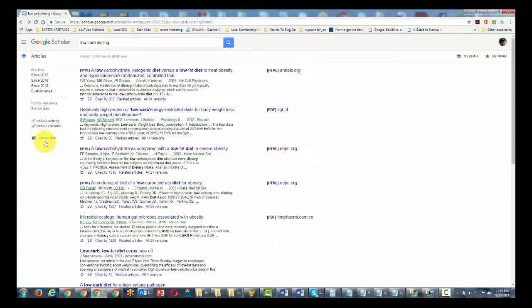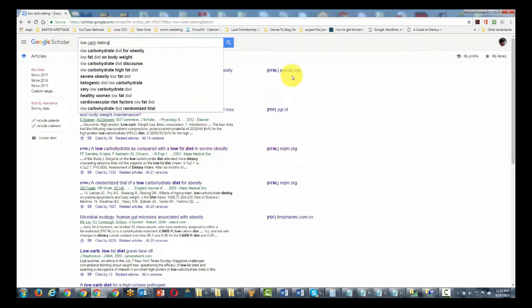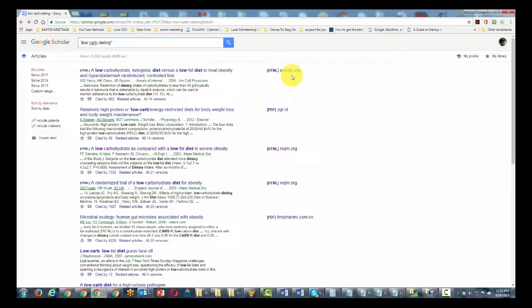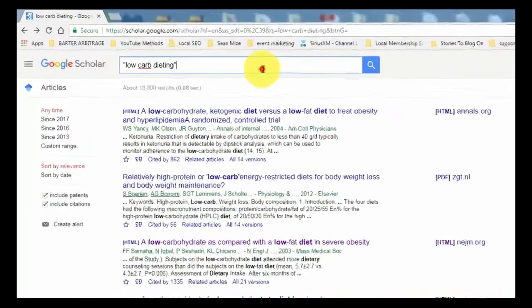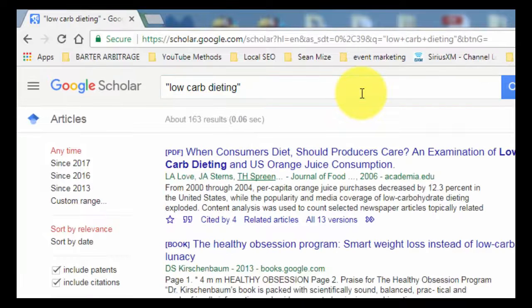Google Scholar will also allow you to create an alert where you can have new items sent to you. But one of the most important things you'll want to do is take your operators and use them inside of Google Scholar. In some cases, we might use a symbol operator and get a different set of results. So you want to take your cheat sheet and use different sets of search elements to find different items in Google Scholar. But taking your search term will actually give you the opportunity to get third-party verifiable information that you can use as proof and or social proof.